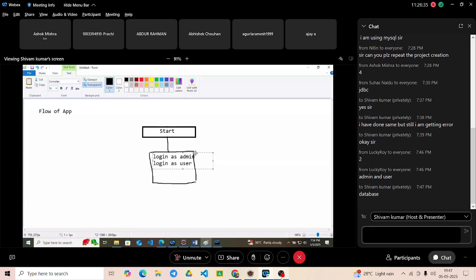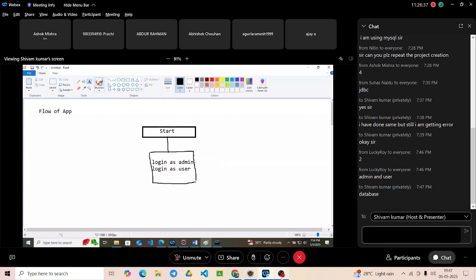At first we will build this much only. This is our target: when the application starts, we give two options, login as admin and login as user. That's it. So let's start.